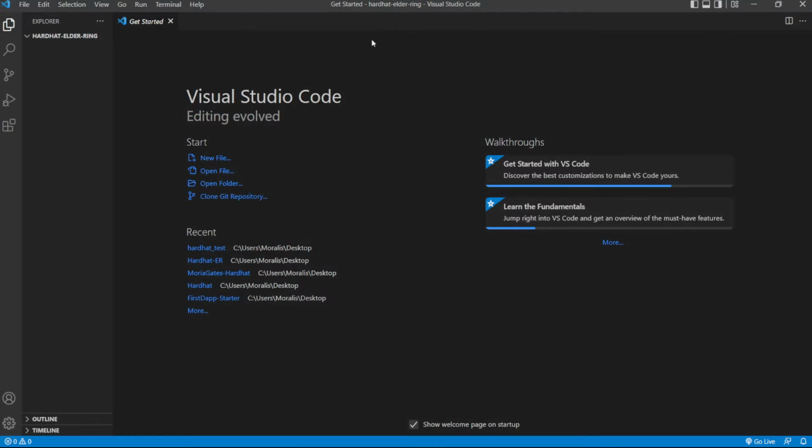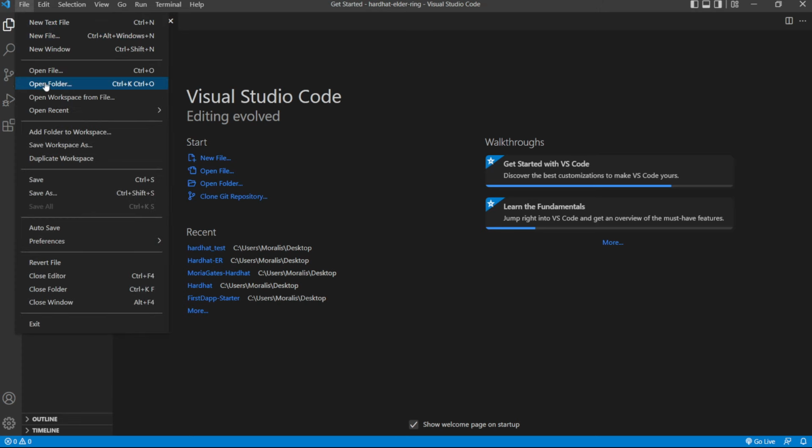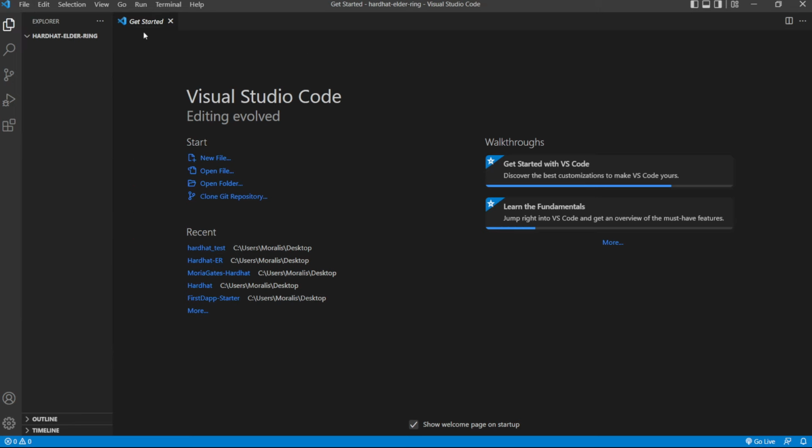All right, so just open Visual Studio Code. And what I did here is create an empty folder on my desktop called Hardhat Elden Ring. I just click on File and Open Folder, and I selected it to have the folder right here. So do that and choose your own name for the folder.